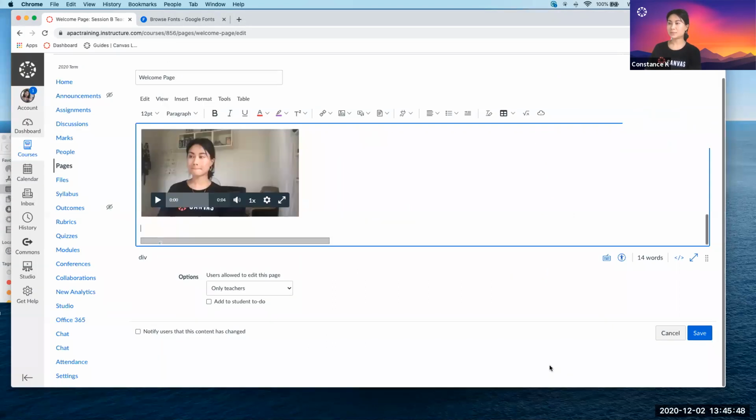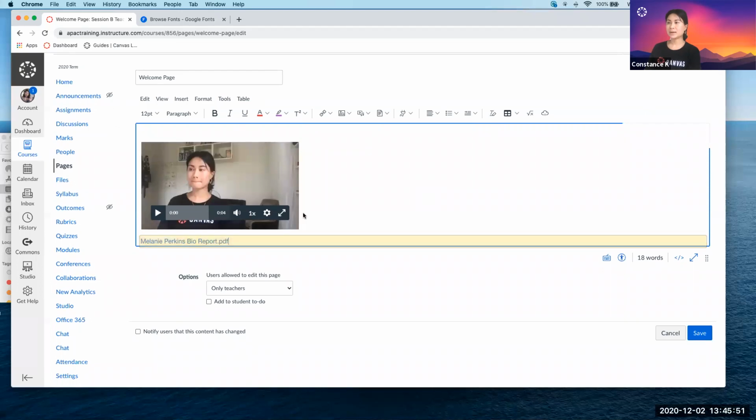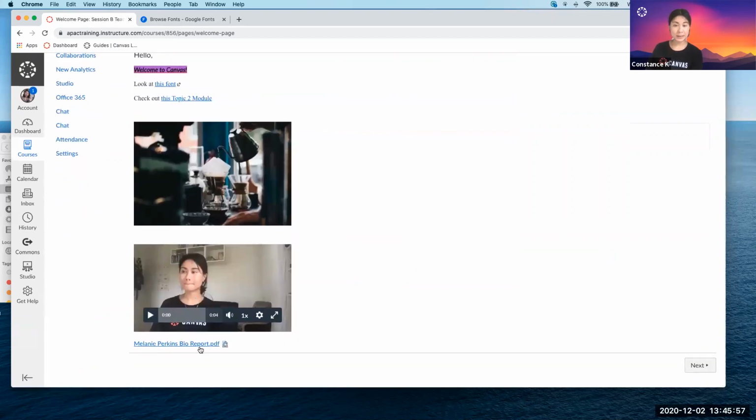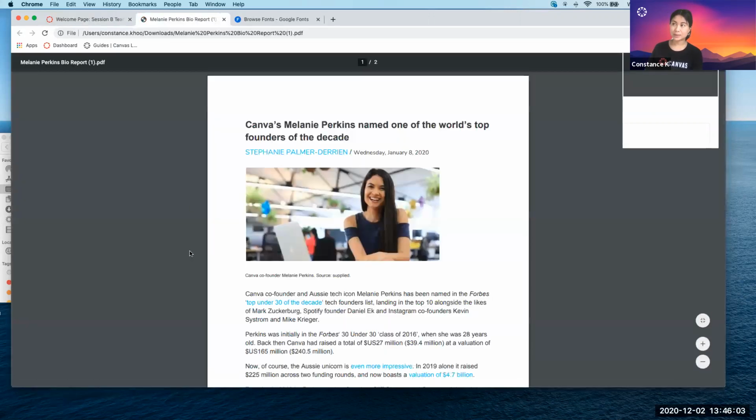And I'm going to go ahead and press submit. Now, I'll actually show you something. If I go ahead and press save, you get all this, and it's just a PDF at the bottom. If you press it, it starts to download. Okay, and your students can actually download the PDF.